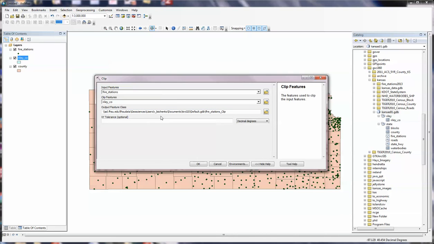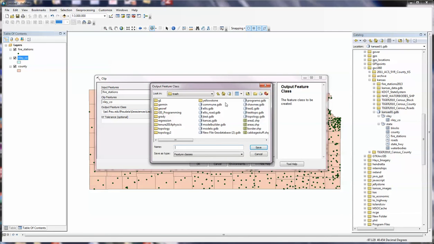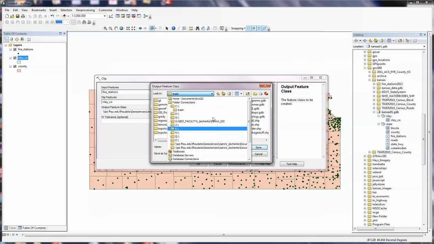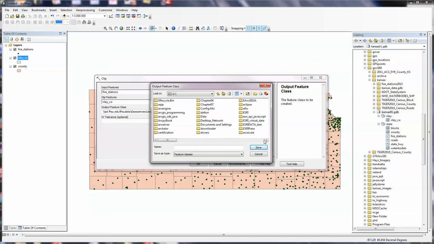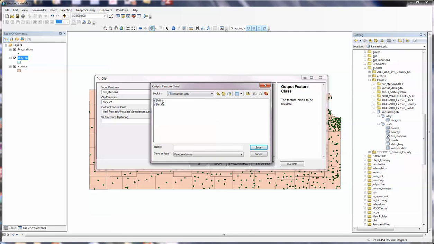Now, output features. And just please make sure that as you look at this, it's going to where you want it to go. And on my computer, it tends to have a mind of its own and want to put things in different places. So I'm going to navigate over to my geodatabase. Where are you again? Okay. Again, building up confidence in how I store my data, watching me navigate through my computer. One second, please. There you are. Okay, going to Kansas. And over to Riley. Once again, Riley County.